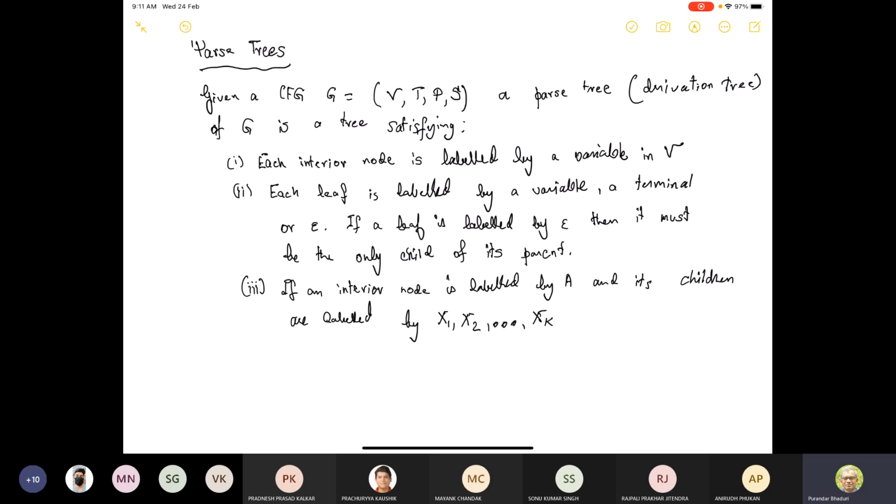So it can be either a variable or it can be a terminal. Or in a special case, it can be epsilon. Then of course, k would be 1. Labeled by x1 to xk from the left.